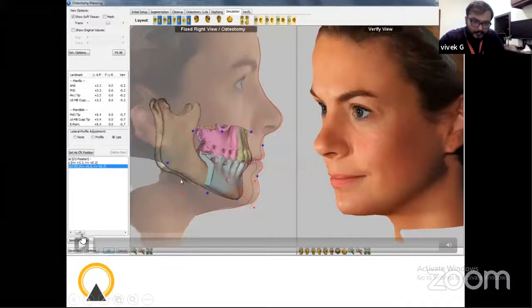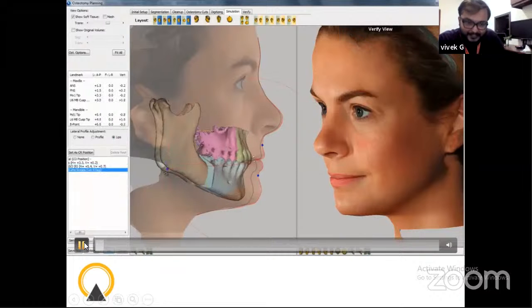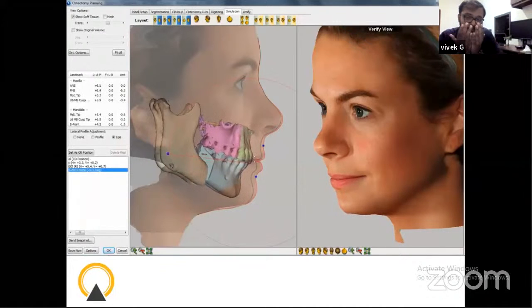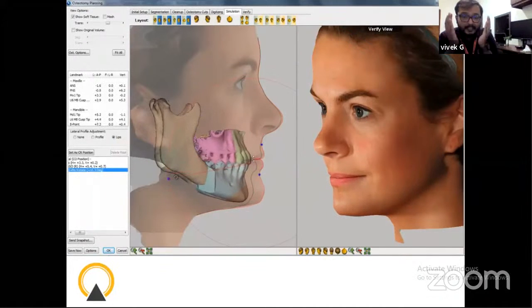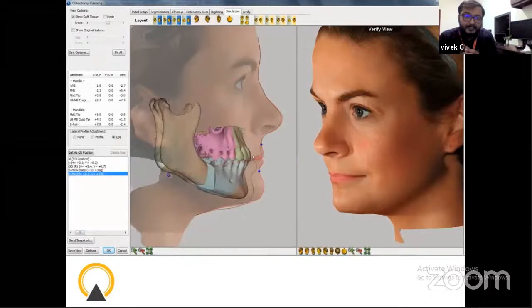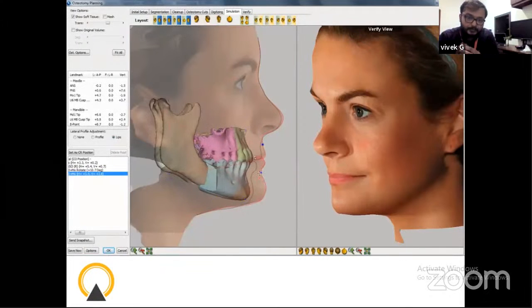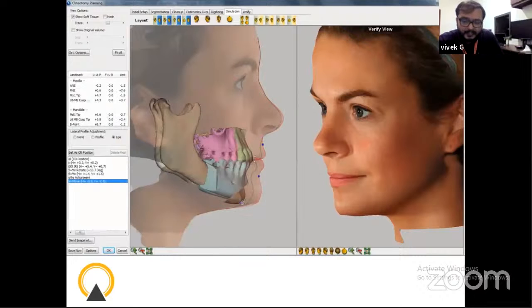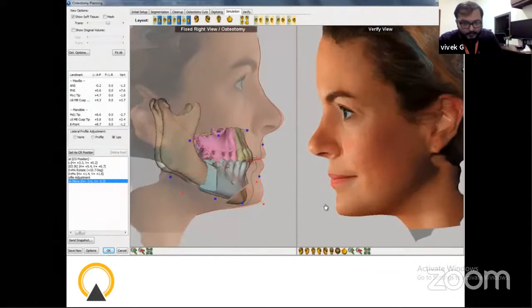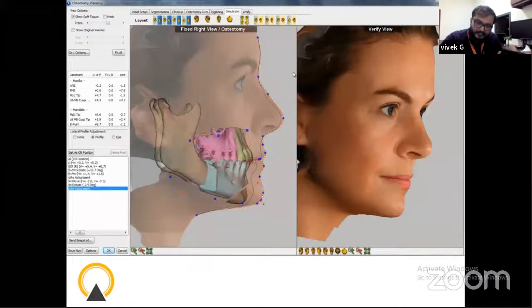Now I'll just give you an image or a video wherein, as Dr. Vinisa was saying, it is really fun. If the patient's photograph is with you, you can easily warp the photograph onto the soft tissue contours that you get through the scan, and you can verify the views, verify the results, and show it to the patient. You can use it as a patient education tool. So the opportunities that you have with CBCT, mainly with respect to surgical planning, are too good. So I'll just skip this video now.